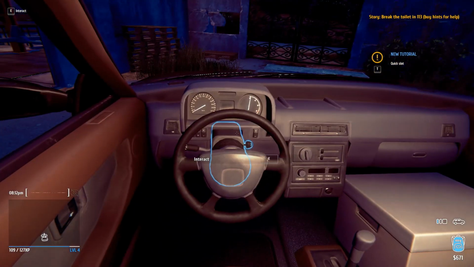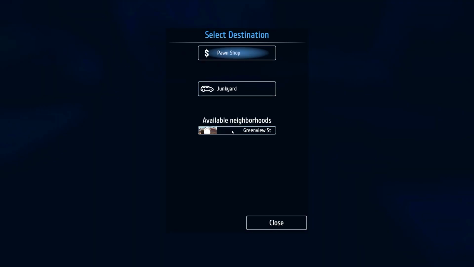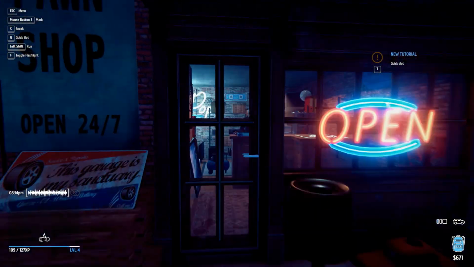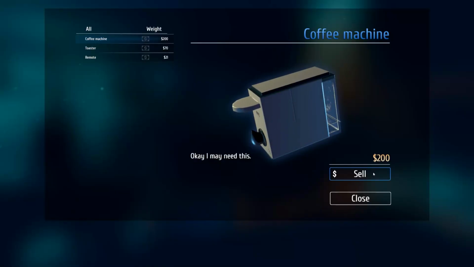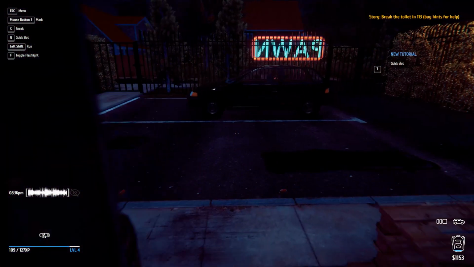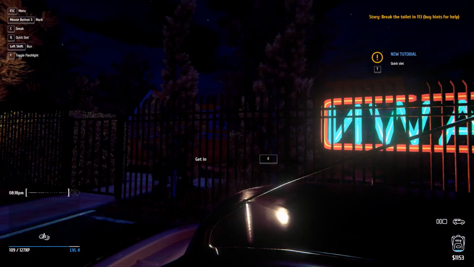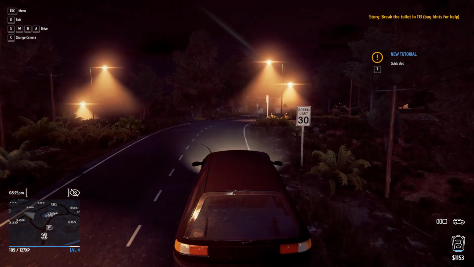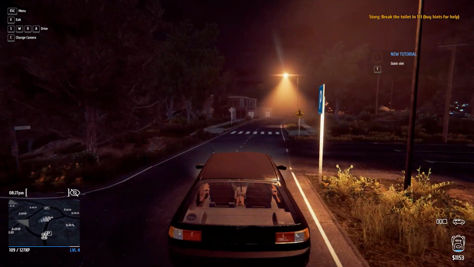Okay. Well, I guess we're now the toilet stealer? Not even stealer, we're just breaking it. Coffee machine, $200. Oh, that's a good item. We need to start selling more coffee machines. So, hopefully a toilet doesn't have an alarm. Do you think these people would have an alarm on their toilet if I break it?